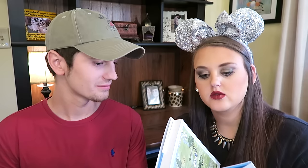Of course, the tradition I always do is always pick up a brand new Winnie the Pooh book. I found this one in the store at Epcot that has all the British stuff. This one was $25.99, but it's a really big book. The next thing we got - on our only trip to Animal Kingdom this time, because that's where we lost our camera and we were like we're not going back - was just this little magnet. It's got Goofy, Mickey, Pluto, and Donald on it. It's just a simple little magnet to remember Animal Kingdom by.